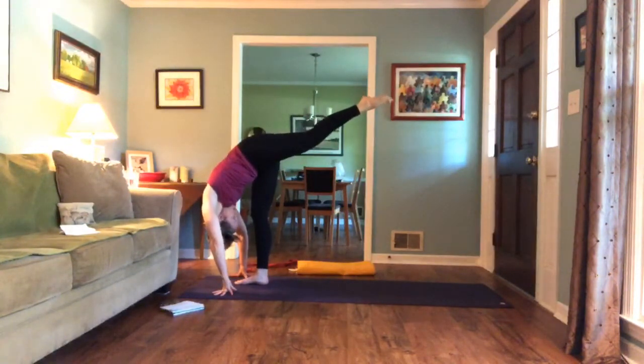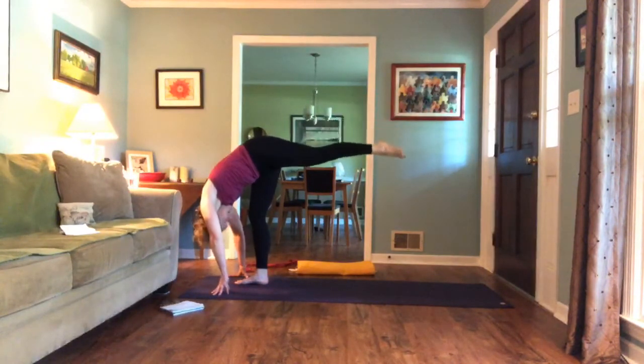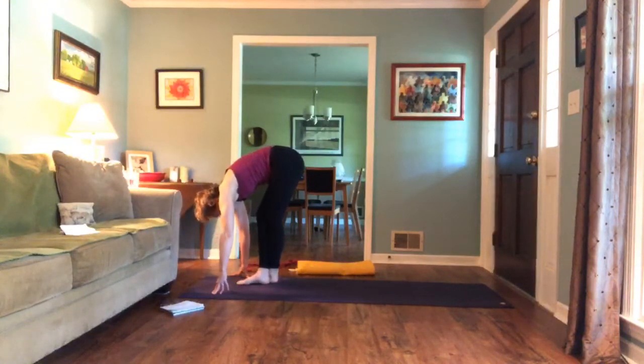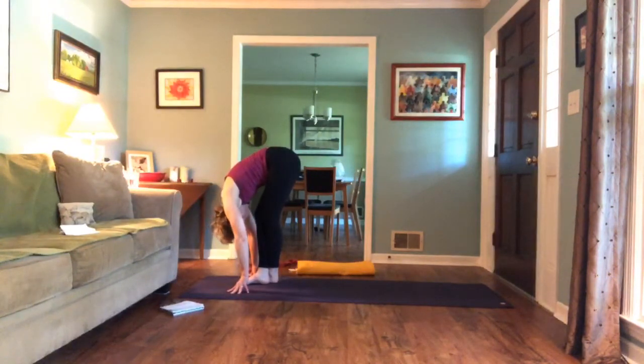Point that left toe up, up, up, up, up. Inhale, inhale, inhale, get it higher. And now exhale, bend, stretch. Drop the foot behind the right so the outer edges of the feet are touching. And then fold low.